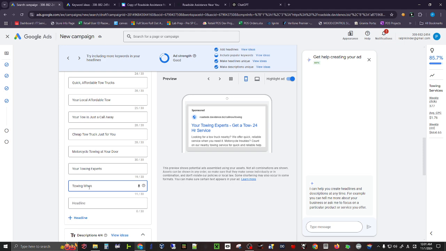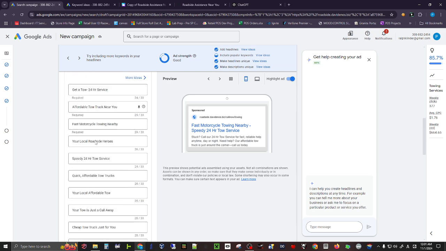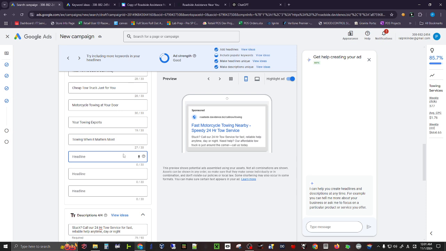Towing when it matters most. I don't know, right? So, crap. Gotta keep adding these headlines, dude. Hang on, I'm sorry. I thought I had more.